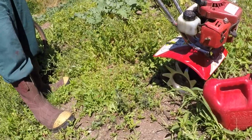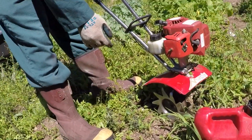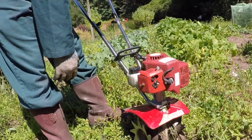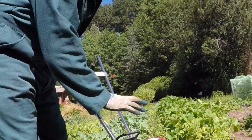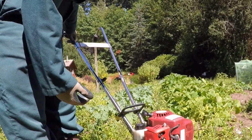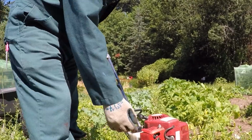Do you have to use a Mantis rototiller? Oh, this is the best for your home garden, for the homeowner that wants a home garden. I would buy and invest in one of these Mantises. They're not more expensive than other rototillers, and they're easier to use.